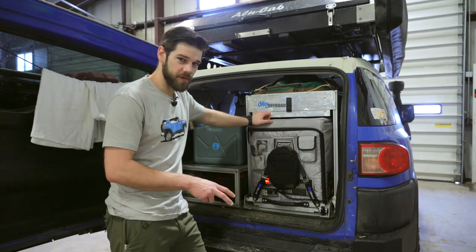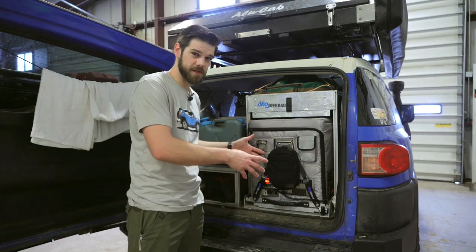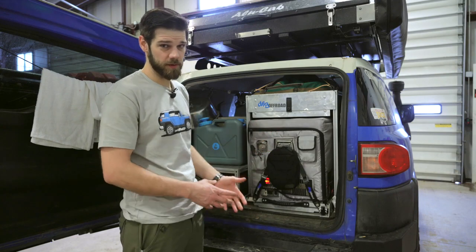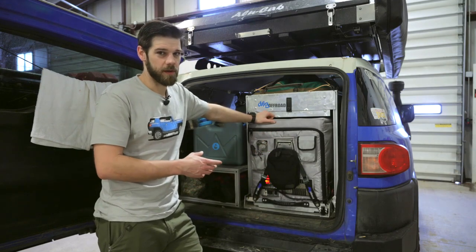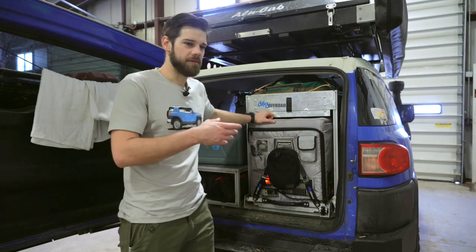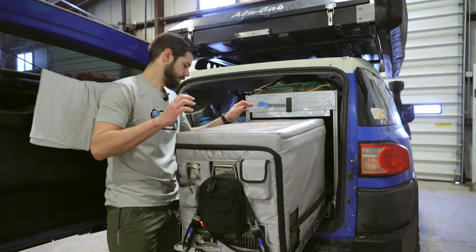Now it is a dual zone refrigerator, so you can have one side as a freezer, the big side as a freezer and the small side as a refrigerator, or vice versa, or all of it is a freezer, all of it is a refrigerator, whatever you want to do. I would imagine that all dual zone refrigerators are going to burn more energy, mostly because if you have a dual zone, you're most likely using one as a freezer.